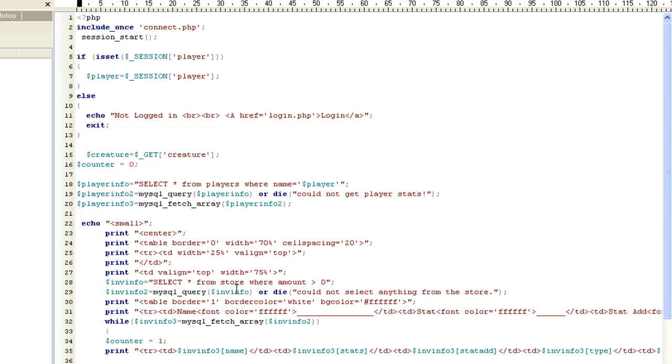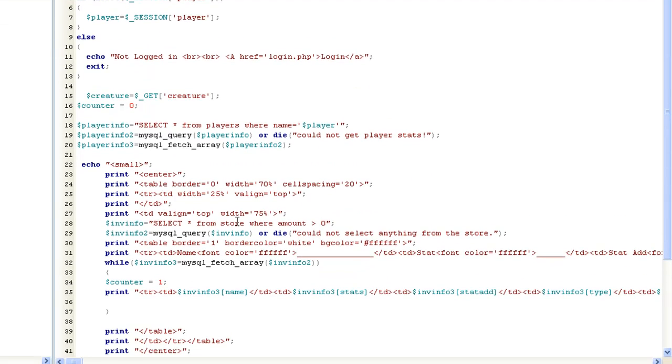I've actually changed it from saying select all from inventory to select all from store, where amount is greater than zero. The reason why I did the greater than zero is because we're going to add in later to where people can buy things and sell things, and we want a dynamic store. We want a store that has a certain amount of inventory depending on who sells to it, depending on what you add to it. Or if you want an item to be removed from the store but you don't want to delete it, you can just set its amount to zero and it won't show up.